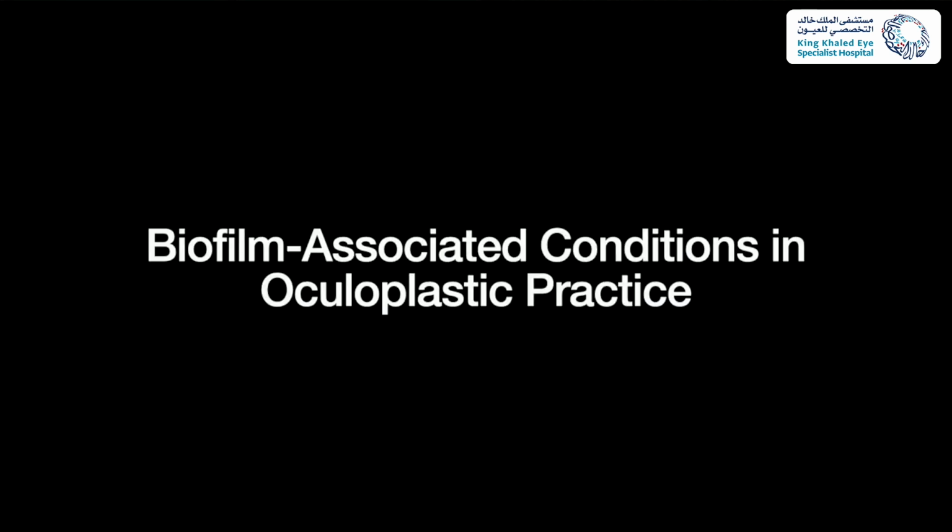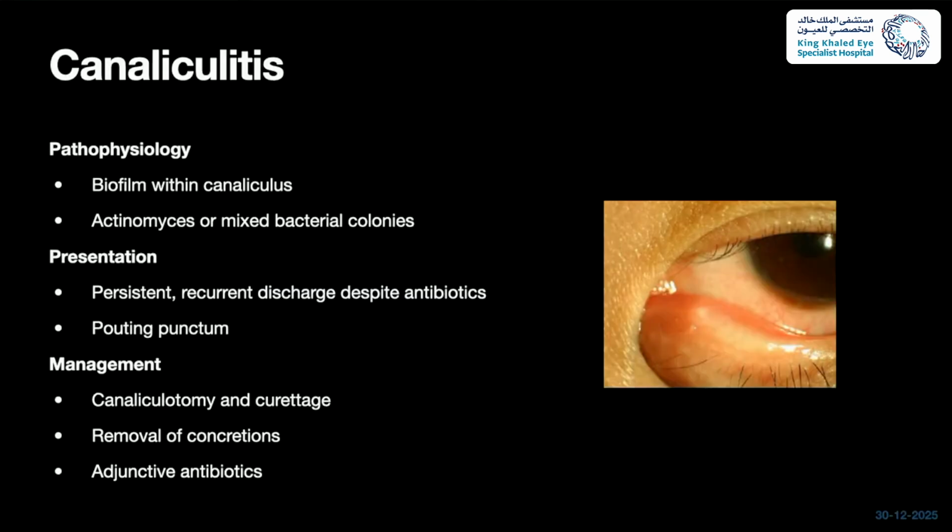Moving on to the biofilm-associated conditions in oculoplastic practice. To start with is canaliculitis, which is a classic example of biofilm infection. The biofilm forms within the canaliculus, and actinomyces or mixed bacterial colonies can be present. Usually patients will present with persistent recurrent discharge despite antibiotics, with a pouting punctum.